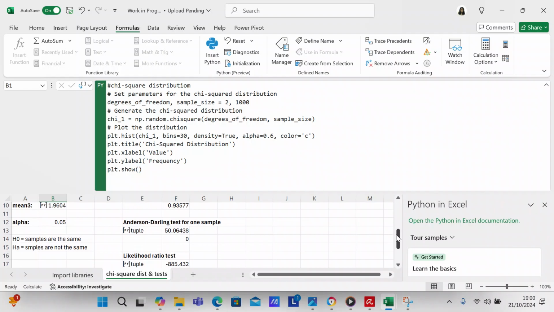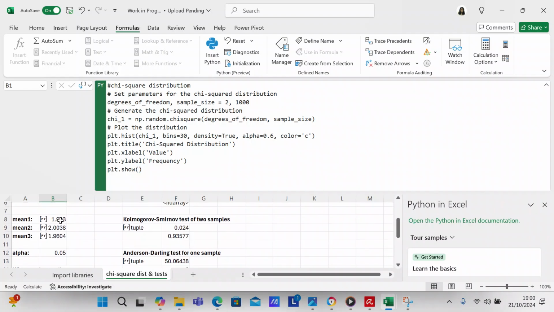So we check the alpha, which I think is 0.05. That is the threshold in the hypothesis test. If the p-value is less than 0.05, then you will reject the null hypothesis and accept the alternate hypothesis. Your null hypothesis is that the samples are the same, and your alternate hypothesis is that the samples are not the same. So in this instance, you're going to have to accept the null hypothesis because the samples are identical. The only difference in the samples is the name.